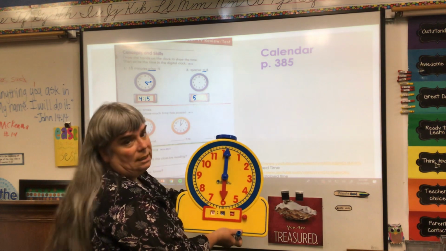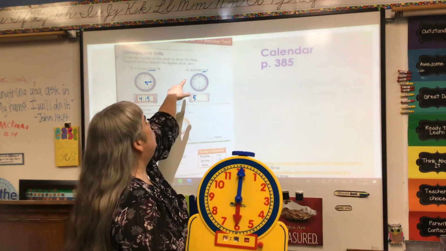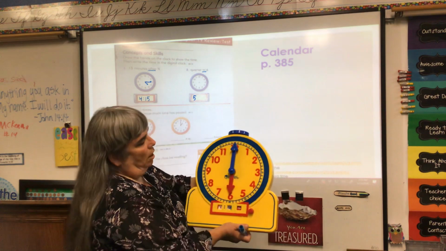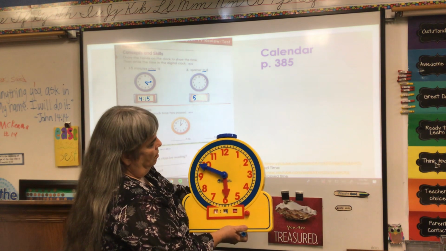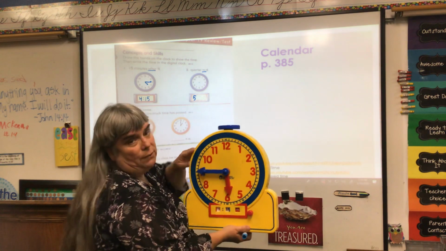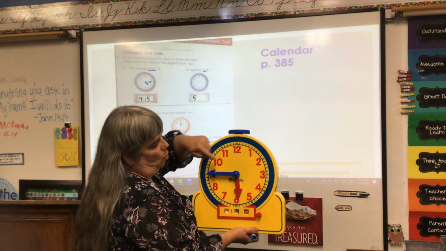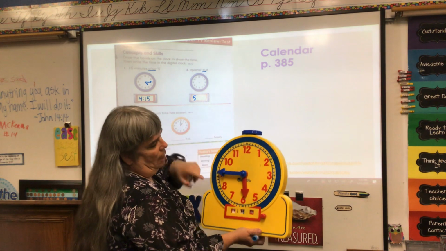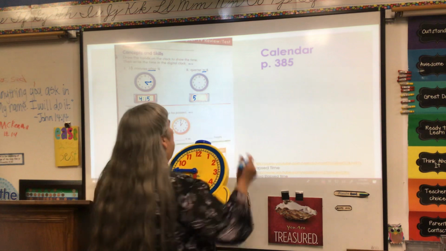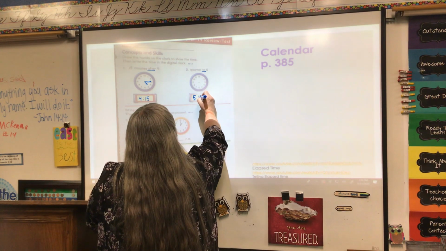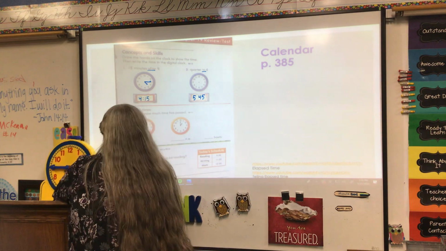Okay, there's 6 o'clock, but as we said, it's not 6 o'clock yet. It's quarter to 6 o'clock. So I'm going to make it go 15 minutes before 6 o'clock. That's 1/4 of an hour. And then I know that the time is really 5:45. Okay, and I'm going to put this back up here.